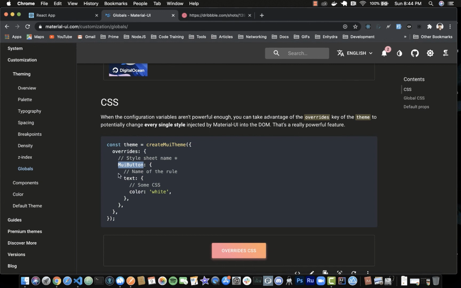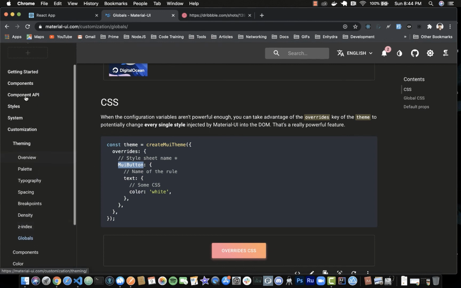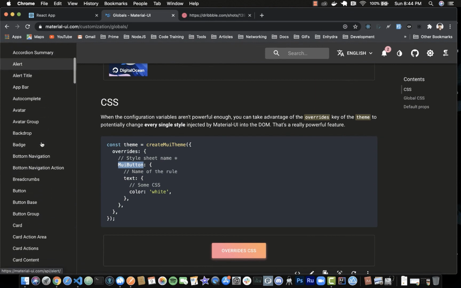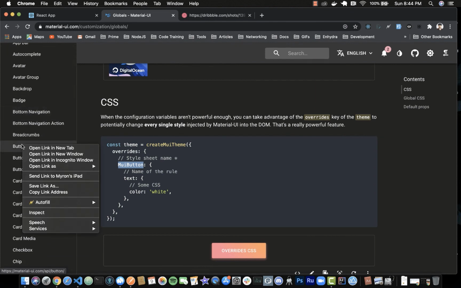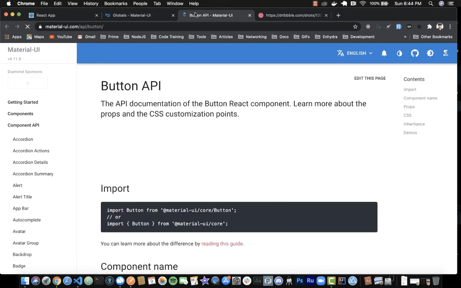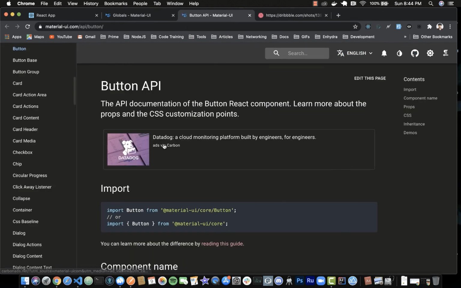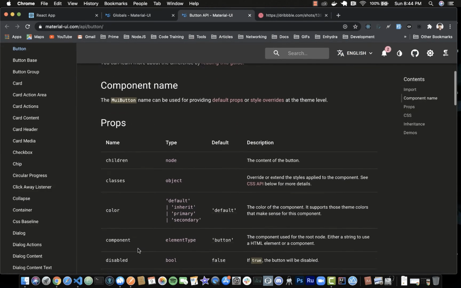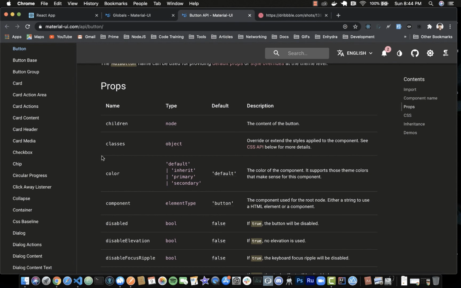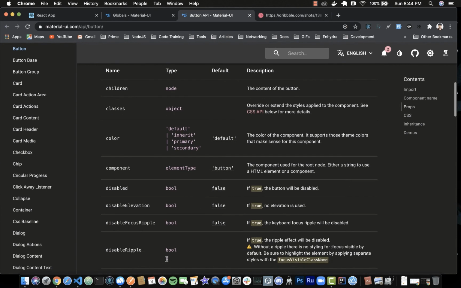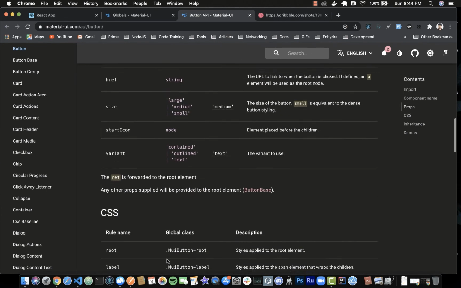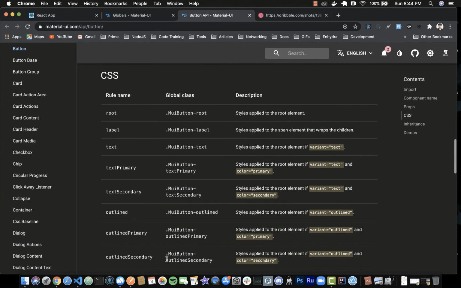So we're going to keep this open, but we're going to go ahead and open up API documentation for the button. And I'm going to open this in a new tab. Because what I want to show you is, previously we showed you the props here and what the props mean and how we look through to see what we're looking at. And I said we would get back to the CSS section at some point in time. This is that some point in time. So the way that you get that MUI button, it's from right here.